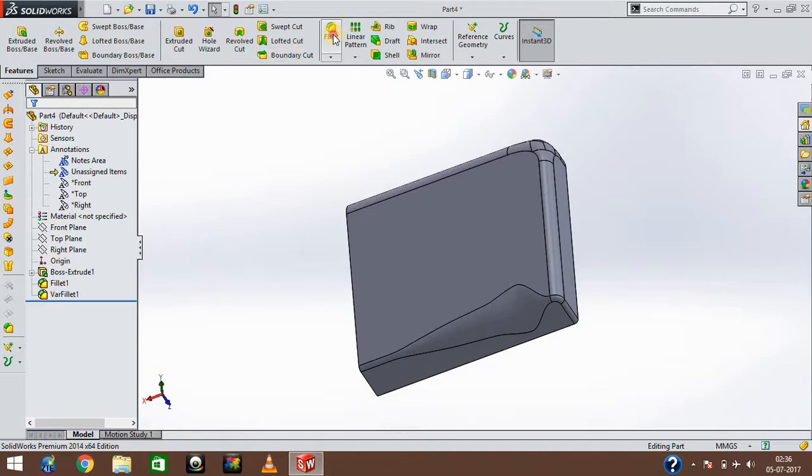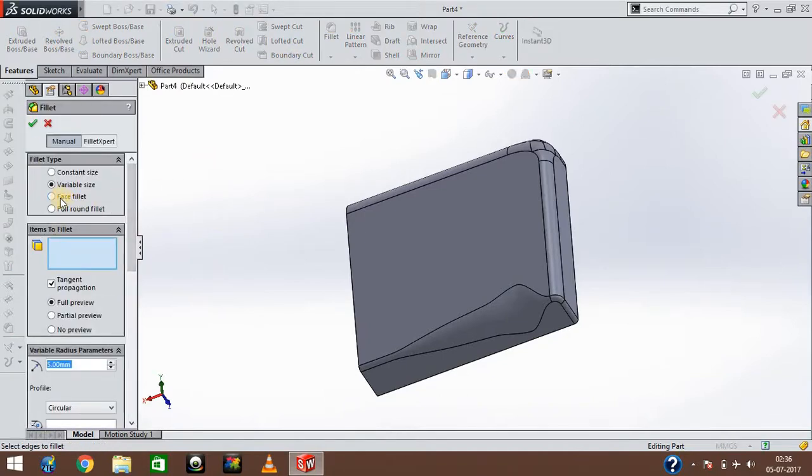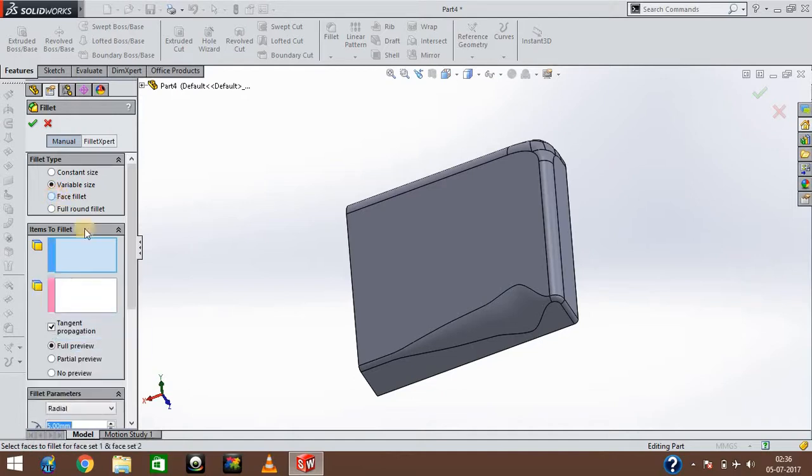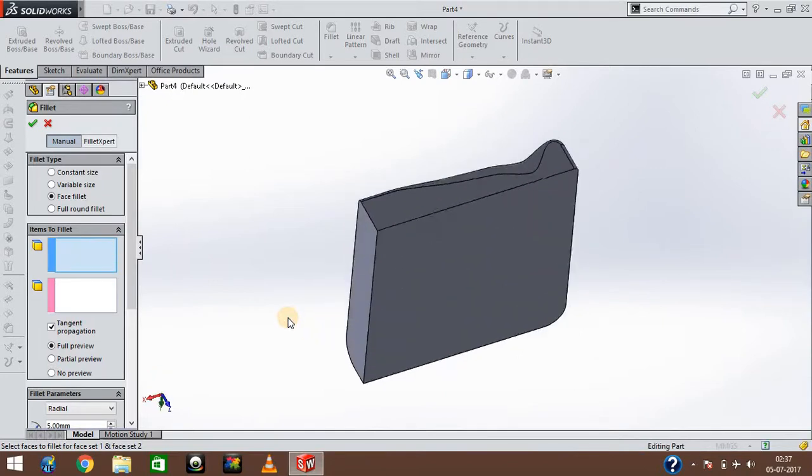Okay, the next option, the fillet, is the face fillet. So in the face fillet option, you add fillet between two faces, so it adds or removes material according to the geometry and creates a curved surface using 2 or more faces like this.